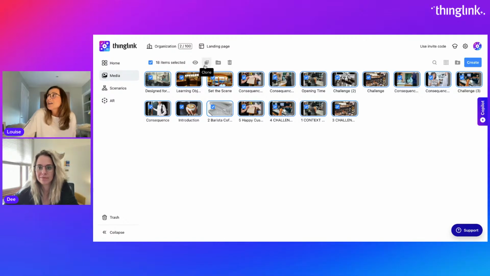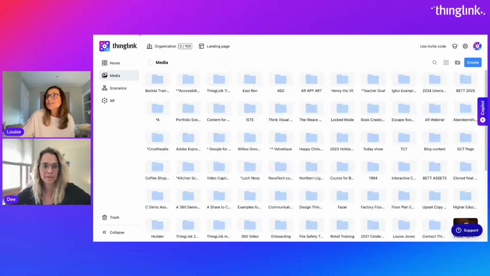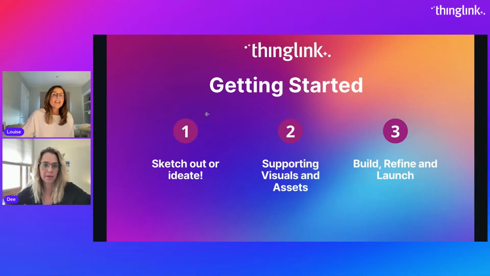And if you have a folder that you're working with, you can also share this with your colleagues so that you can collaborate not only on the assets in your folder, but on building the scenario together. So it's really helpful to think about what it's going to look like, what assets you've already got, and how you can then start to build.